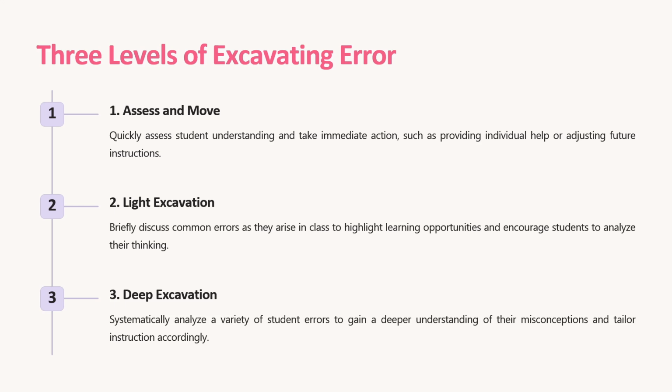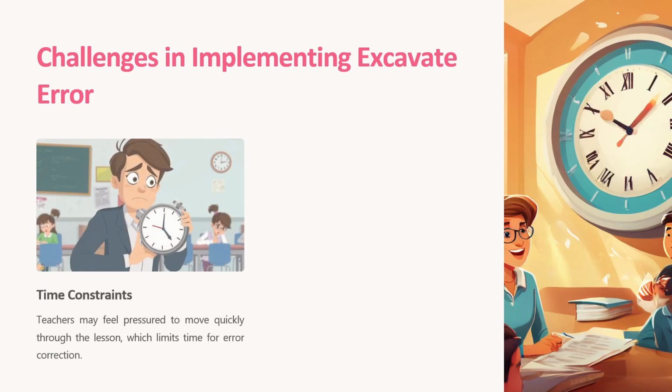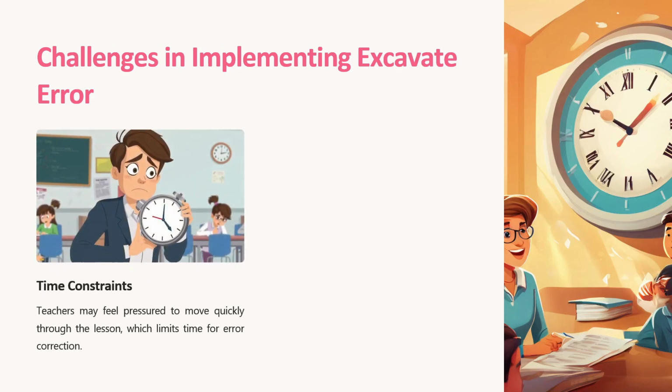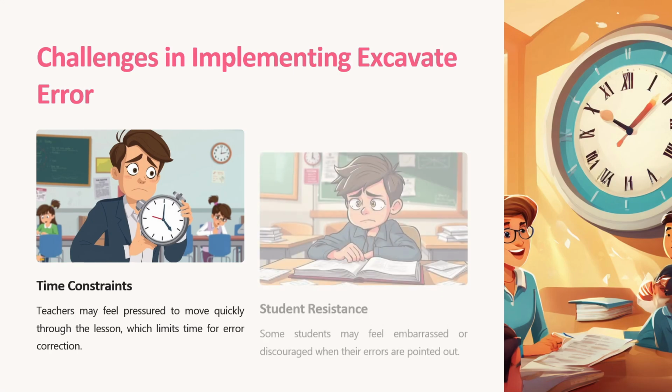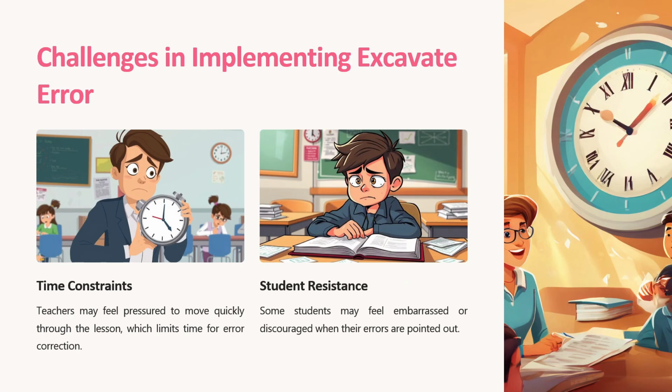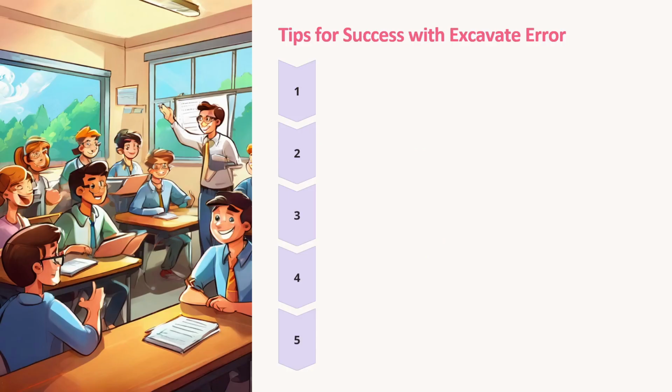However, in implementing this technique, we can encounter some challenges. First is time constraint, wherein teachers may feel pressured to move quickly through the lesson, which limits time for error correction. And second is student resistance, since some students may feel embarrassed or discouraged when their errors are being pointed out. So here are some tips for success.